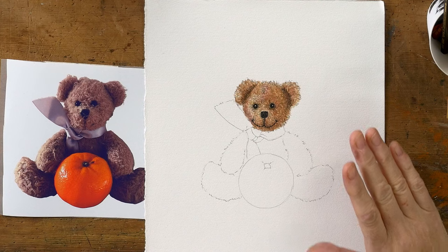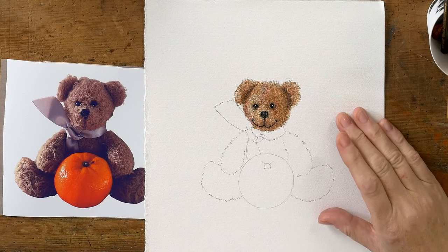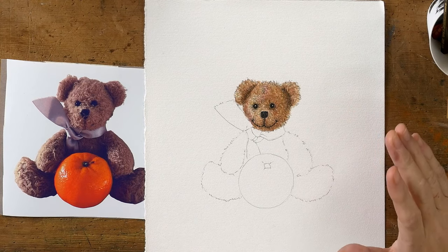I'm hoping this is something that you can do with another member of your family or friend, and it's just a fun little project. We've got a nice cute little teddy bear and a lovely tangerine, two lovely little images that I associate with Christmas. And what we've done is we've already done the head, so now we're going to paint the scarf. And I've got a really nice quick way of doing the scarf.